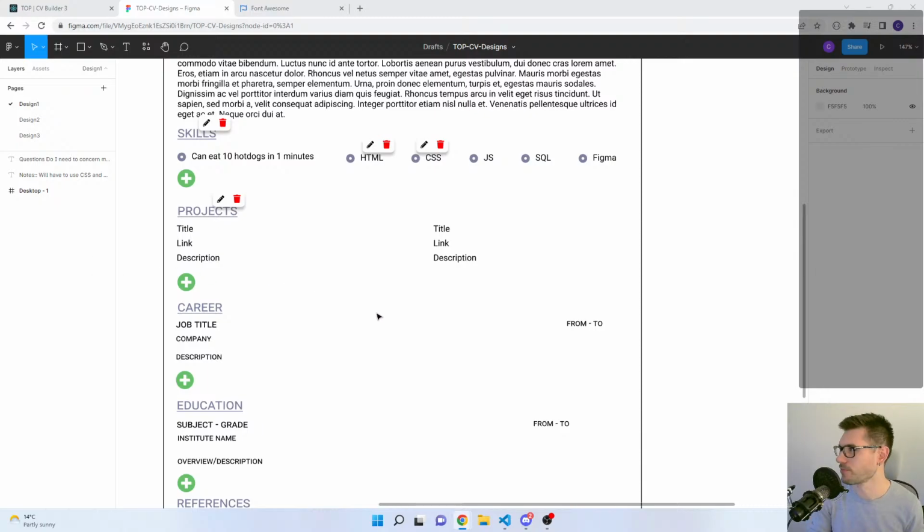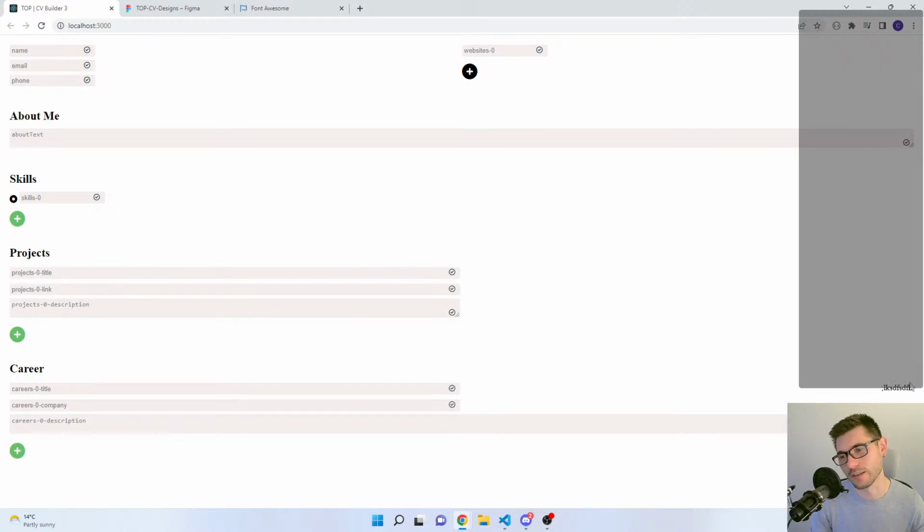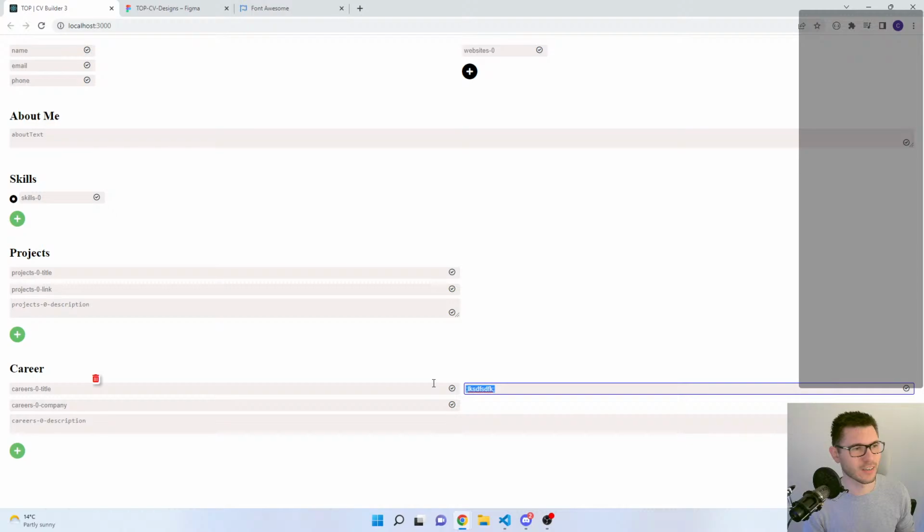But one thing that doesn't work here, because these are all separate components and I'm pushing them to different states, is that I couldn't really do the hyphen very well. There are ways I could do it, but I think that would be really messy. So right now I've just put it as one text field, so you can just edit it like that. And I put right align so it does go flush to the other side, which is nice. This also gives the person the opportunity to style it however they like.